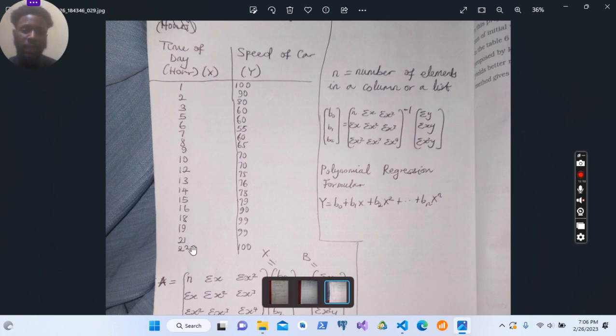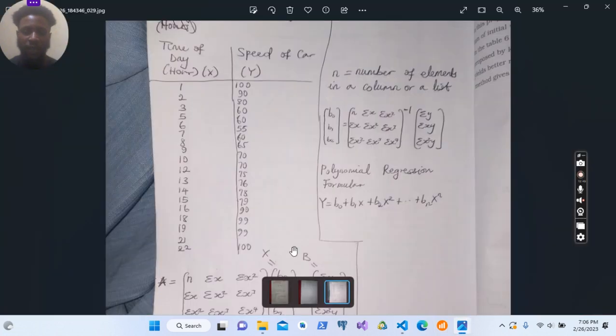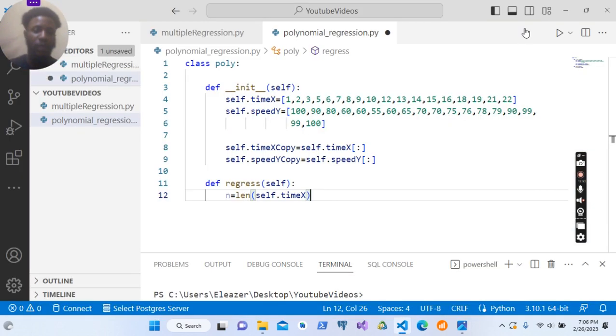You can see that I stored it in a list, and the dependent variables were also stored in a list. And you can see that I have 18 elements in each list. So we have 18. Now len is an inbuilt function in Python that allows us to find how many elements we have in a list. So we can also use len of self dot speed y to give us the same result.